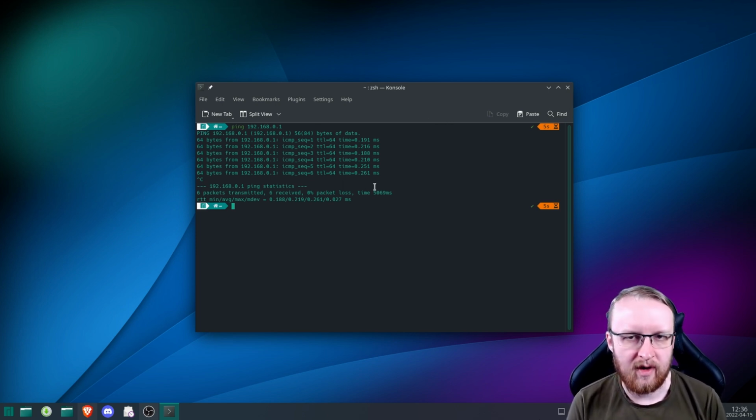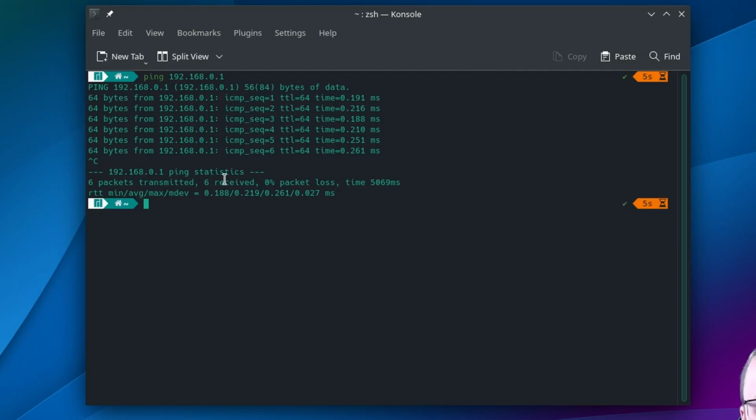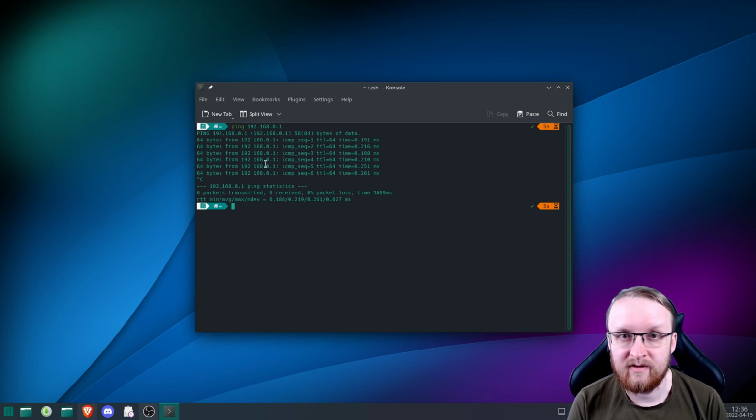Now, if you run this command, since my connection between here and the router is stable, I send 6 packets, I receive 6 packets. This is 0% packet loss. If you were to send 6 and receive 3, then you would have 50% packet loss. Now, if you want to know about packet loss and the ping command in a little bit more detail, as mentioned earlier in the video, you can go up to the top of the video here and go over to a video where I explain this in more detail, and what could be causing packet loss on only some of the pings, because obviously it doesn't make sense that you would receive some and not receive others if the connection works or not. So this is where you can diagnose this problem.